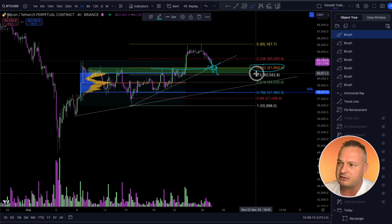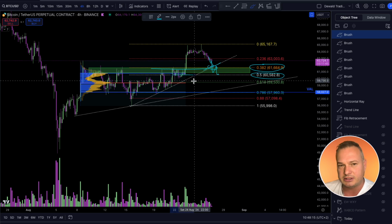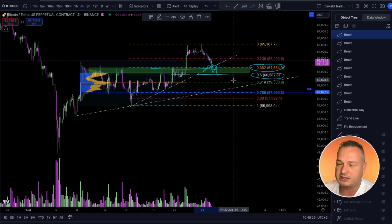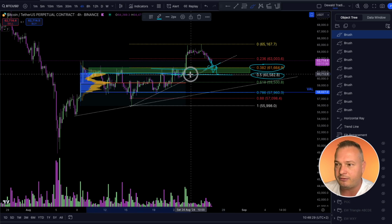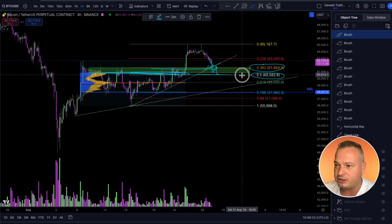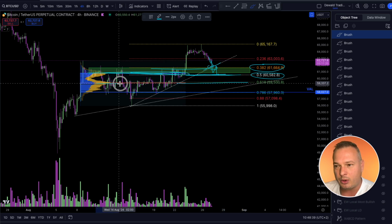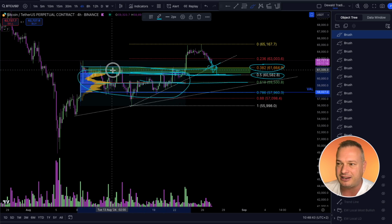There's definitely still some confluence here at the 50% fib level. There's some naked points of control, daily levels in the zone. So I will be watching each fib level as we retrace. The 2 fib levels that I really like here at the moment is, when I look at this fixed range profile, where we have the value area high, okay, it has confluence with a 50% fib level. The 0.618 is the one that I really like because it has confluence with a point of control, where the most amount of volume was traded during this entire range, okay?